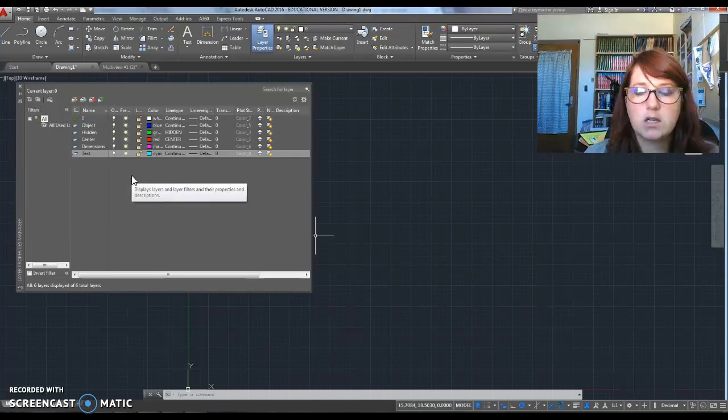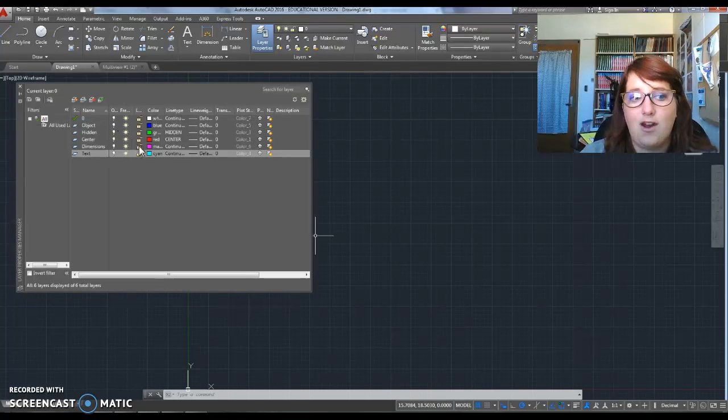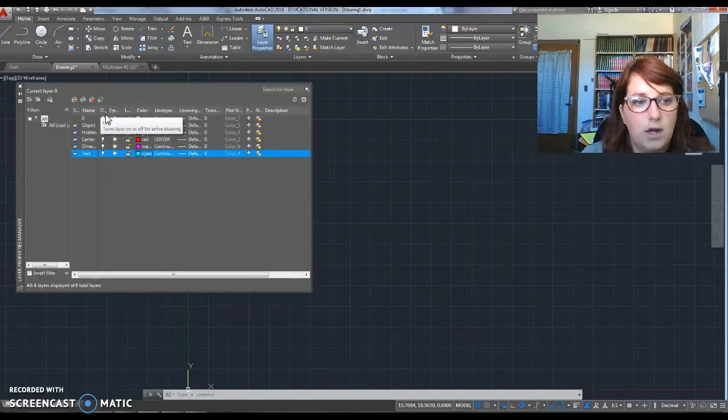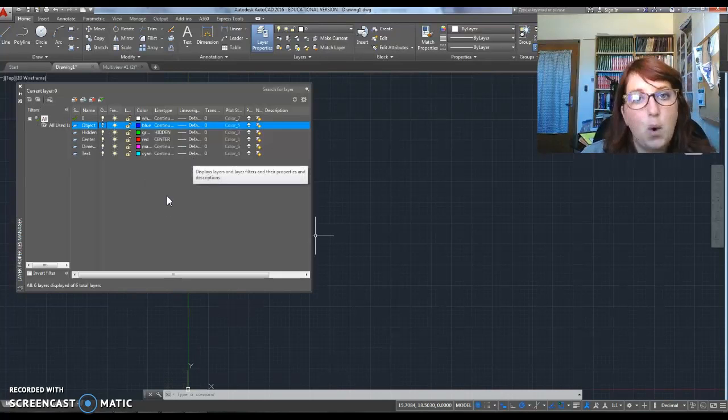So layers are really cool. And they are exactly what they sound like. They are layers that you can actually turn on and off. You can lock it in. You can freeze it on or off here. On. Yeah. So if you have something drawn into this layer, then when you turn this layer off, it will disappear. So this is important here.